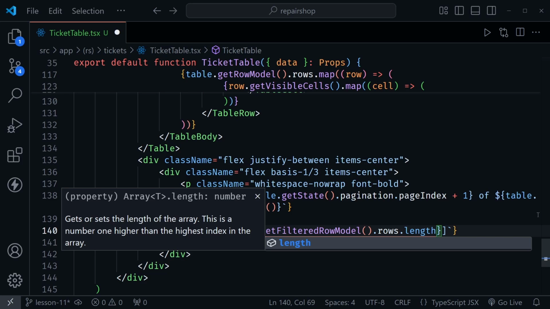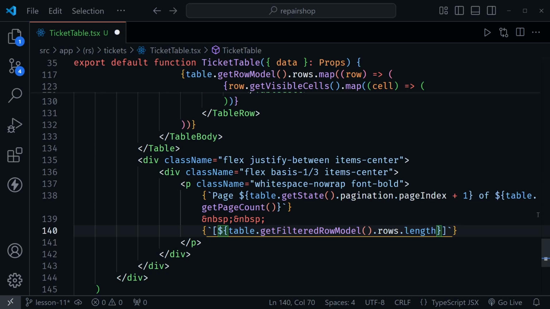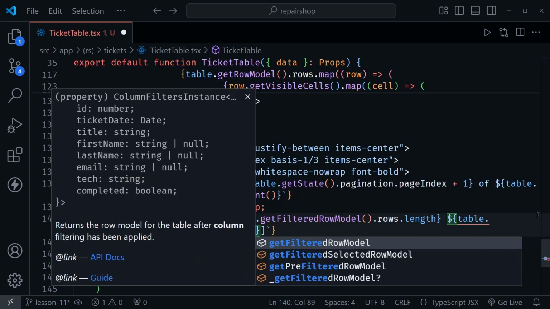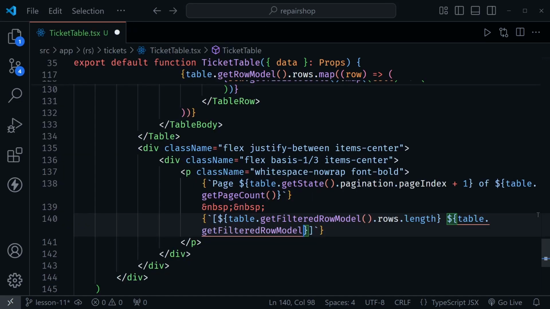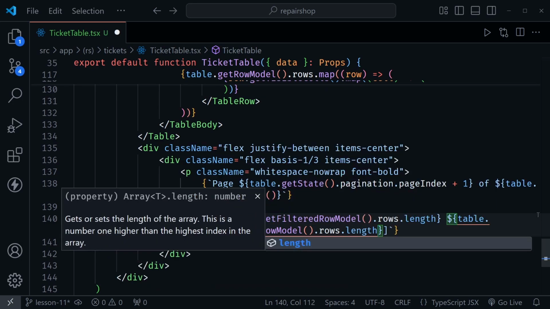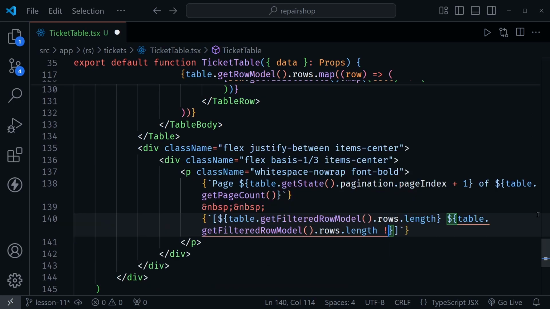So we want this number to actually change the number of results when we filter our results as well. So thinking in advance on that one. I'll put in a space and then have table.get filtered row model once again. .rows.length. And I'll say not equal to 1.